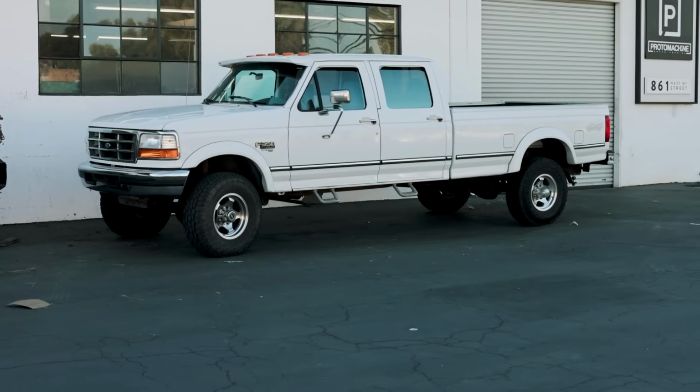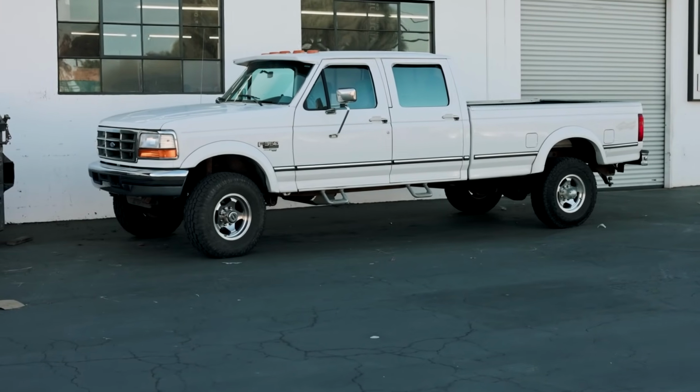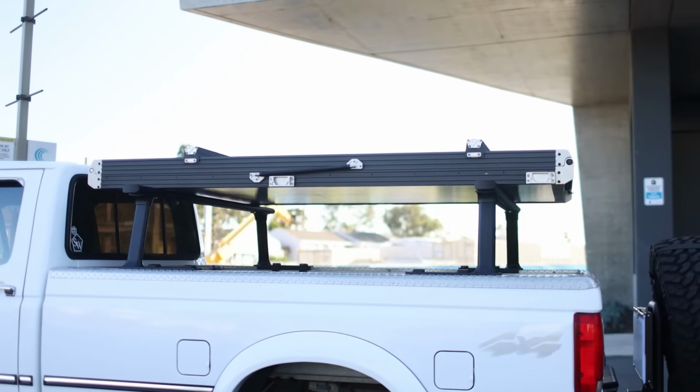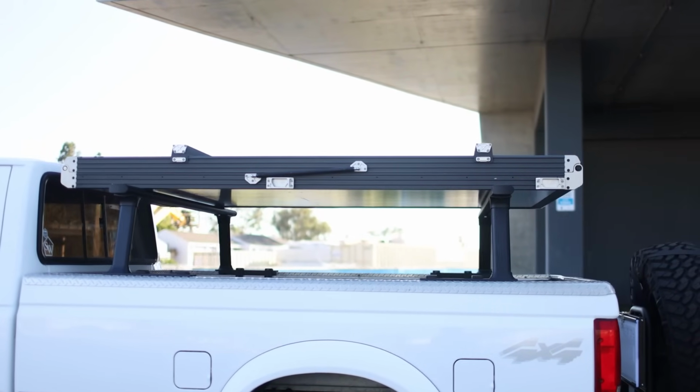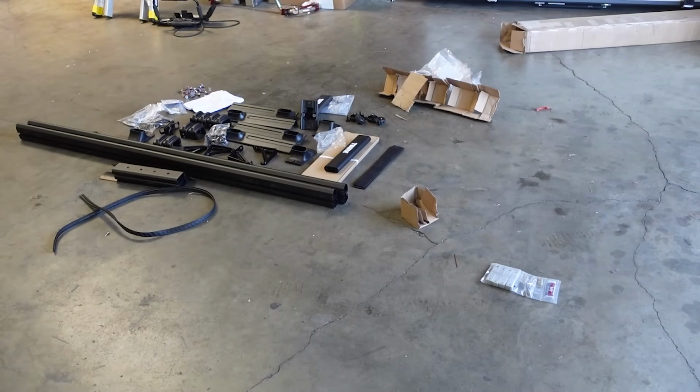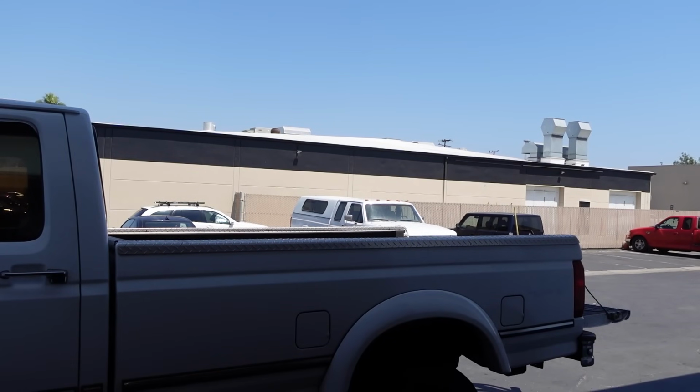Let's do it. To begin with, the F-350 is bone stock aside from its wheel and tire package. We're going to begin the build with the bed rack, which I've chosen because it will place our Go Fast camper flush with the roof line. This thing is a really simple all-aluminum Thule roof rack, and assembly was as simple as putting it together and clamping it down.